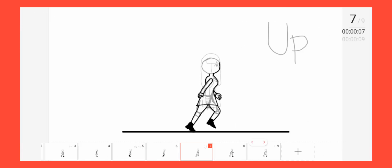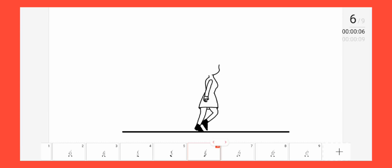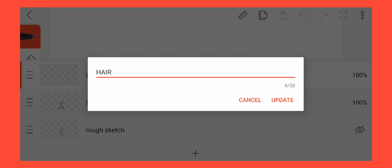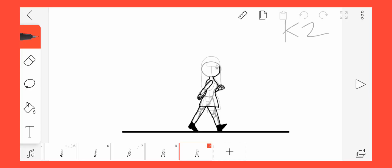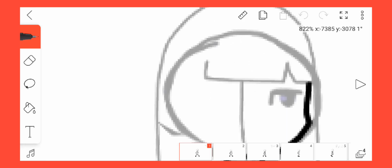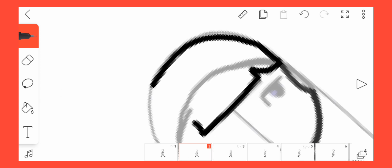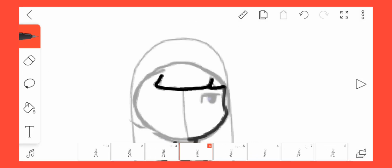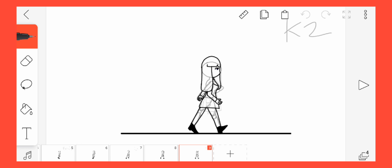The body line art is now done, we then proceed to doing the hair. Same process, just add another layer. But if you can't add more layers, it is fine. You can do the hair with a line art layer, but just be careful. There you have it, it now looks clean.